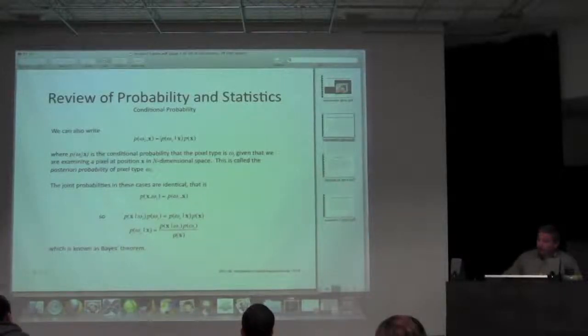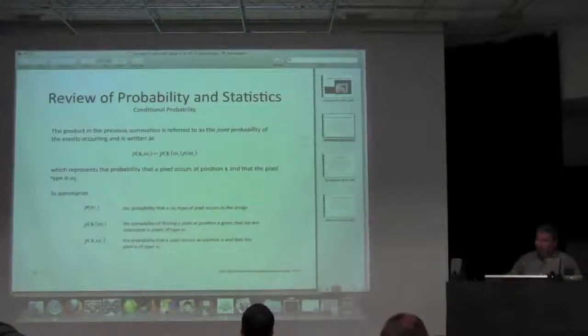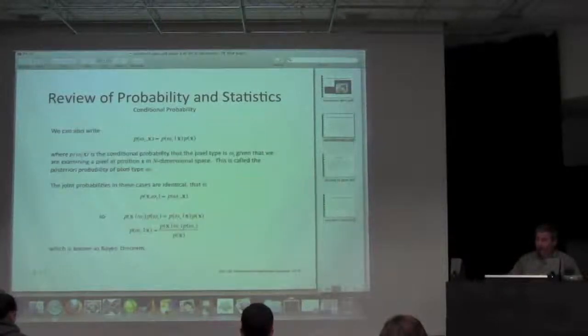Okay? So, but we had them equal to two different things. We had them equal to this, which we were just talking about, and on the previous slide, we had them equal to this. Right? So the different term is this one right here. This is the probability of x given omega I. That's my histogram for that particular cover type. This is the probability that given x, it is in class omega I. I don't know that. What's this? Probability of x? That's just the histogram, the n-dimensional histogram of the scene. Right? So I know all the terms except this one. So let's solve for that one.